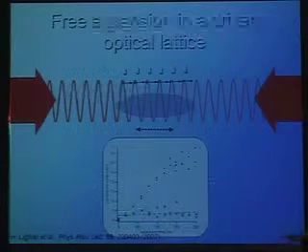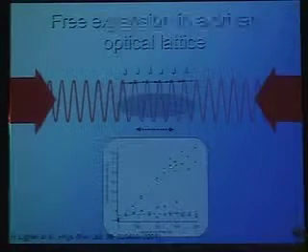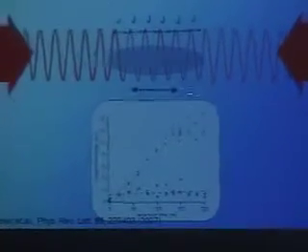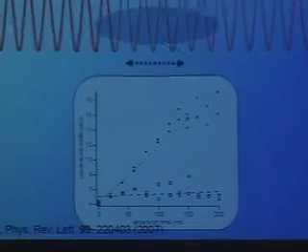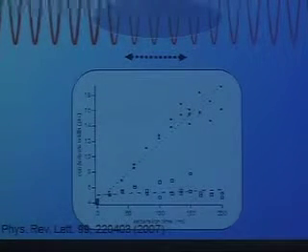And here you see an expansion as a function of time of the condensate in just a stationary lattice. So you get an almost linear expansion as a function of time. It turns out that if you choose the frequency and the amplitude of this driving intelligently, which just means you work out theoretically what it should be, then for some combination you actually find that you get no expansion at all.